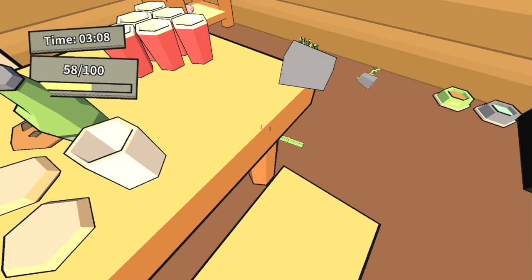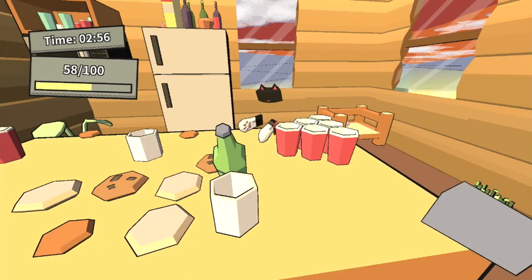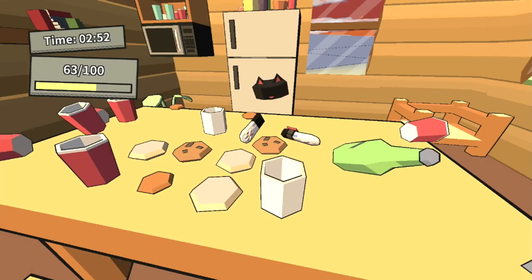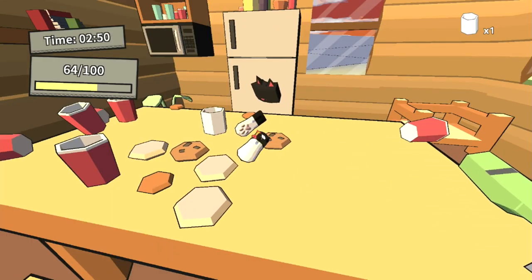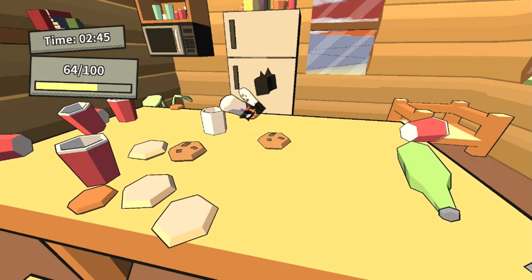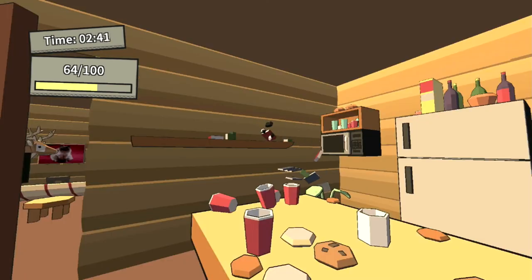Oh. I meant to go on the table. That's a little cat bed. I'm not used to aiming this teleporty thing. It seems a bit fiddlier than it should be, the teleportation. Let's break these. I mean, can't really break them, but knock them off at least. Oh, that's a good one. Bye-bye.